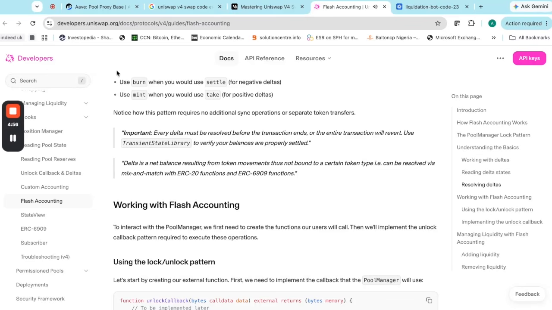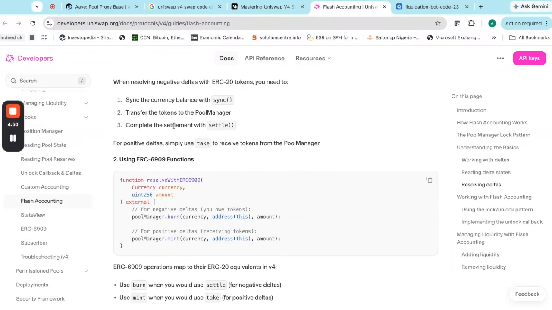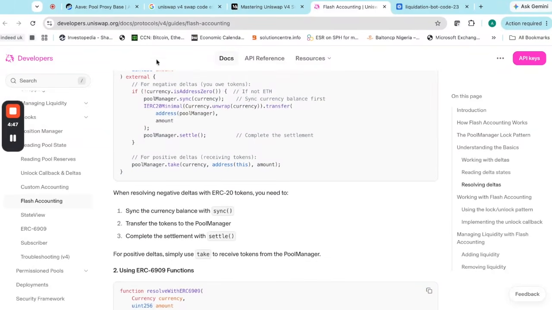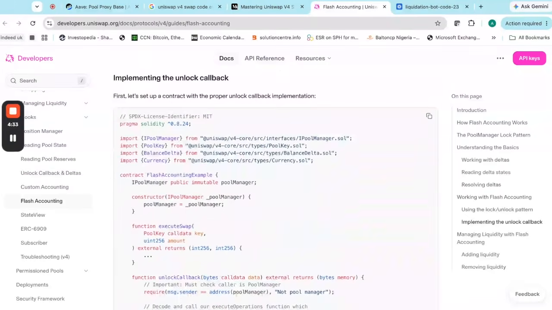Now here we are on Uniswap V4 documentation. So we are quickly going to review the implementation. We are going to review the concept here before we do the implementation so that when I'm calling some terms, you would know where I'm getting them from. So Uniswap V4 is a bit different from the previous DEXs like Uniswap V3 and V2. The major difference is that this pool manager contract you're seeing is where all the swap takes place.